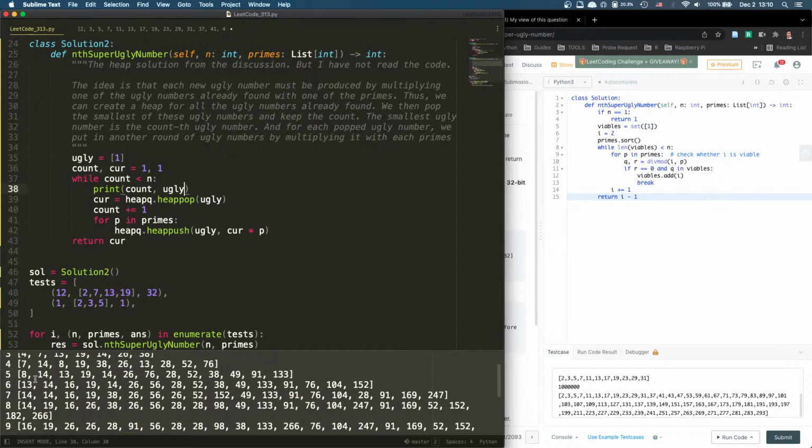That's still not right. New current is gonna pop, so all the smaller ones pop out, right? Oh, I see. It might not be inside.